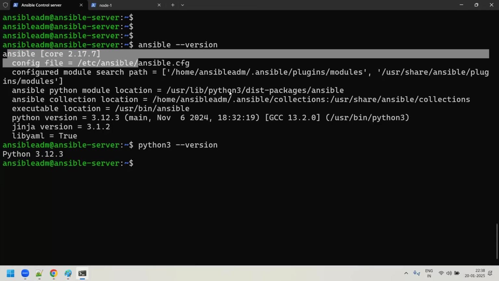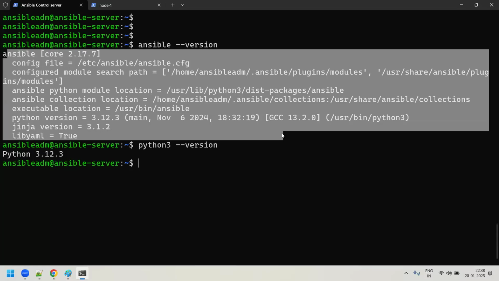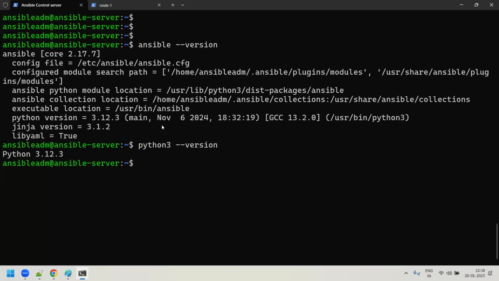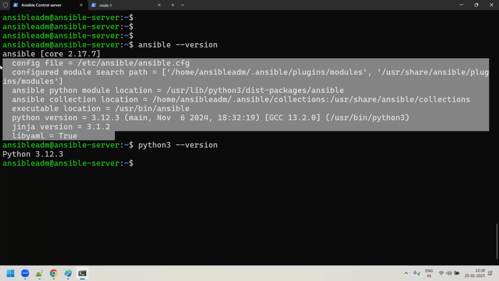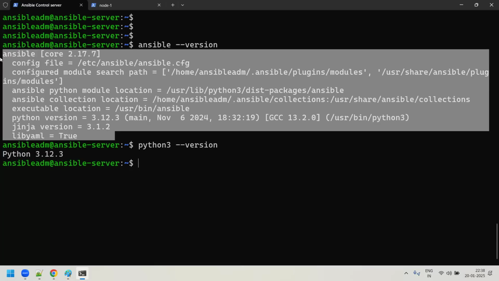All these things we'll be discussing in tomorrow's session. Don't worry, these are very interesting. And we have to know this because when you start working on Ansible, we need to know all these things in a very detailed manner. We need to have this information, right? So this is all fine.